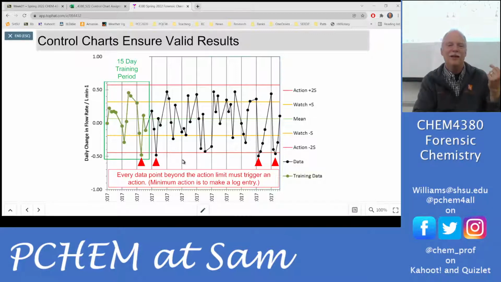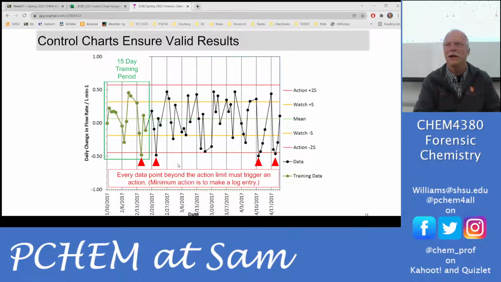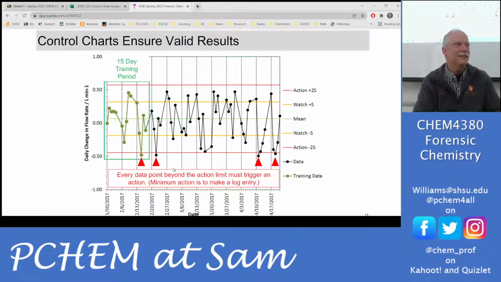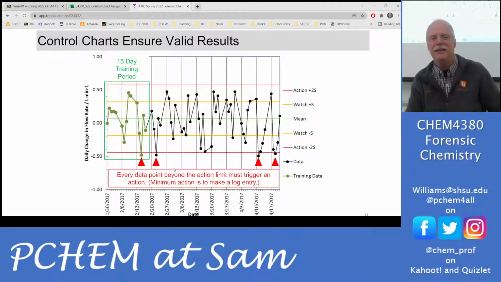Okay. Had a person tracking their daily difference in weight one time, and I don't like personal information because I'm reading all these reports. I'd rather just not know, right? But they were tracking daily difference. I said that way you don't feel self-conscious or whatever. And so then they went out of control low, like they lost a lot of weight. And so then I was curious, and they had gotten sick, like they had gotten the flu or something, and they had lost a lot of water weight and everything like that. And so they lost like 3 pounds or something in one day. And their little action log was like, yeah, I've been sick for a couple of days, and their little change went down, down, down. So it's kind of interesting.